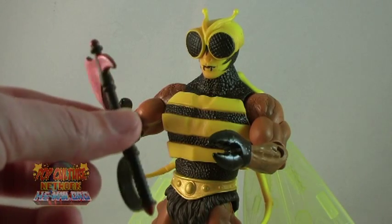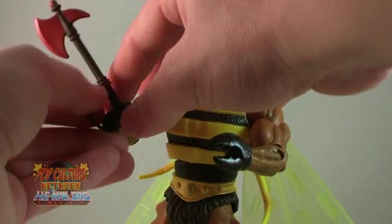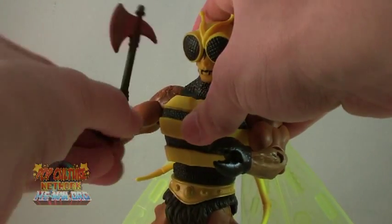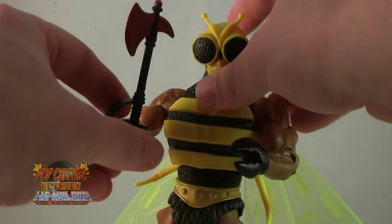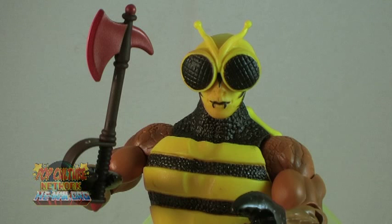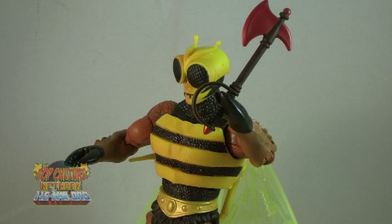Buzz-Off also features two different weapons. First up is his short axe, which is again straight from the classic figure. Unlike the classic though, this Buzz-Off can actually hold on to his weapon. Those new claw hands are actually sculpted so that the axe handle perfectly clips into place. And the fact that you can now turn his wrist makes it all that much easier to pose him holding his weapon.